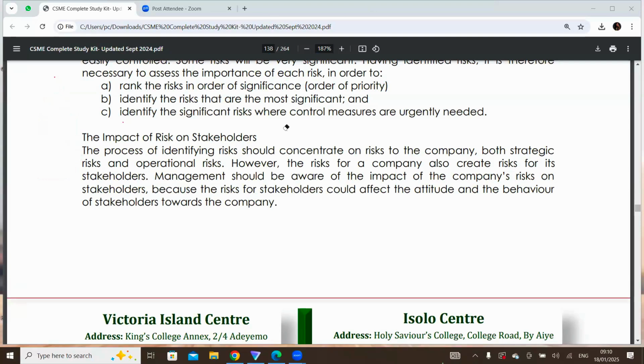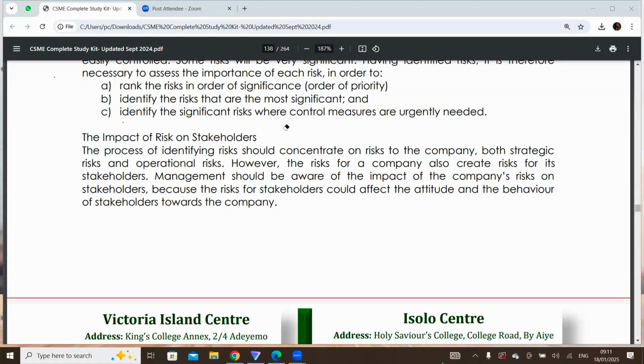So I was saying that this impact of risk is a very important question. Sometimes when ICAN is asking about risks, this is maybe the only place in that diet that has risks. Now, what is the impact of risks on different stakeholders? There are different stakeholders in a business, and the way something matters to one is different from the way it matters to another. So we will be looking at different stakeholders and how it affects them when these categories of risks materialize.